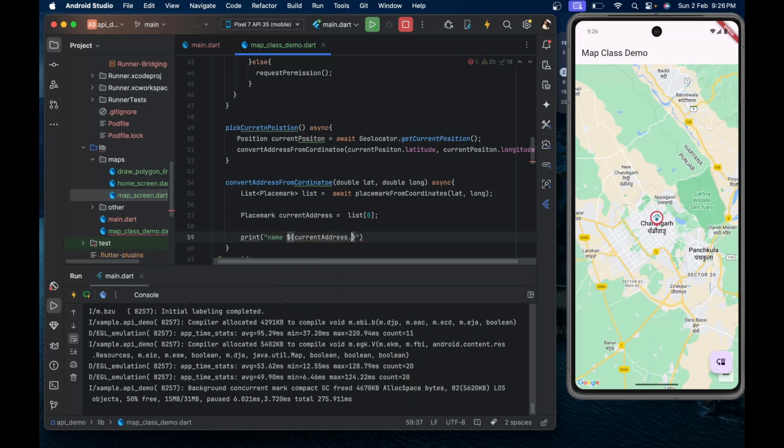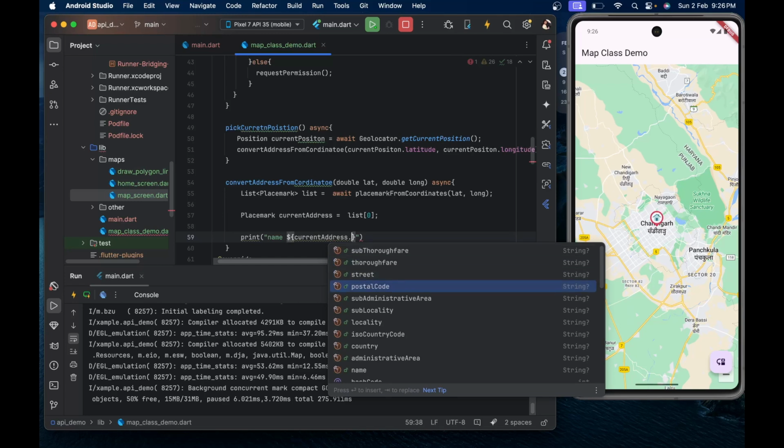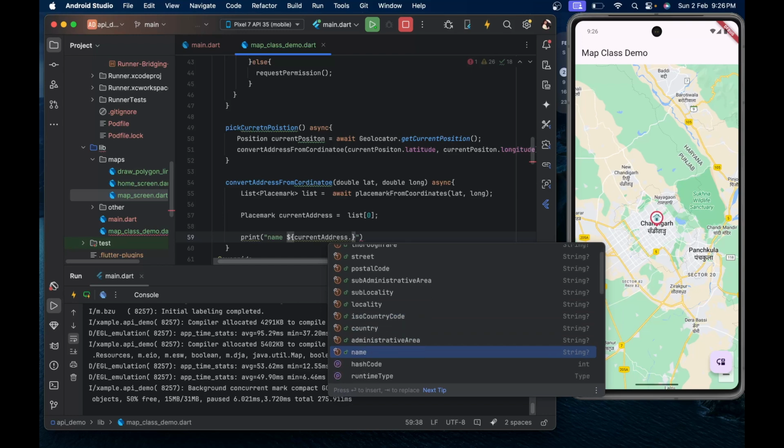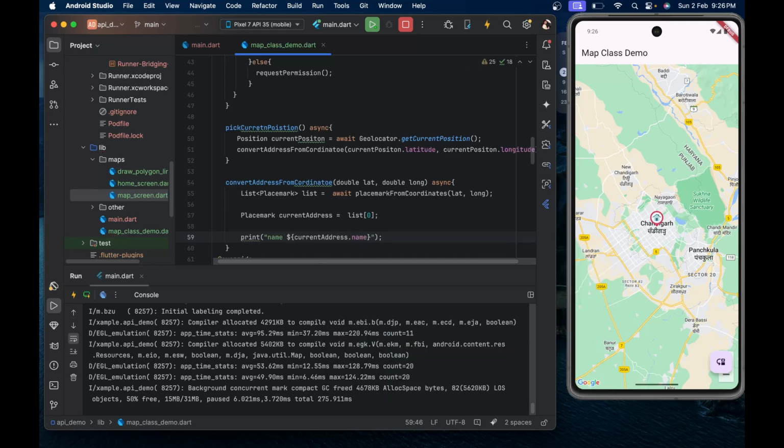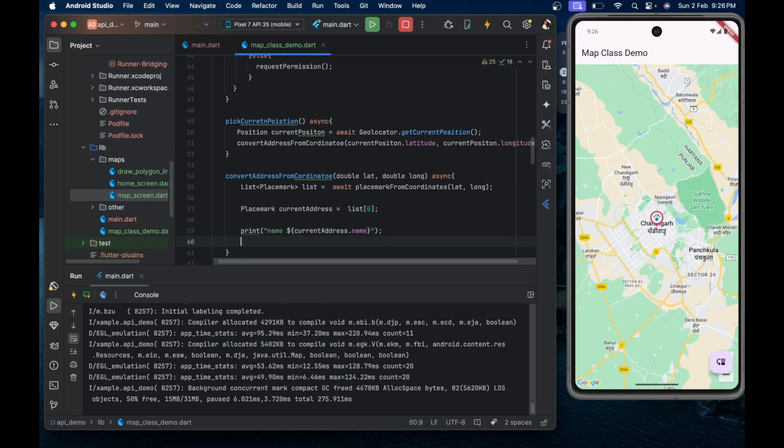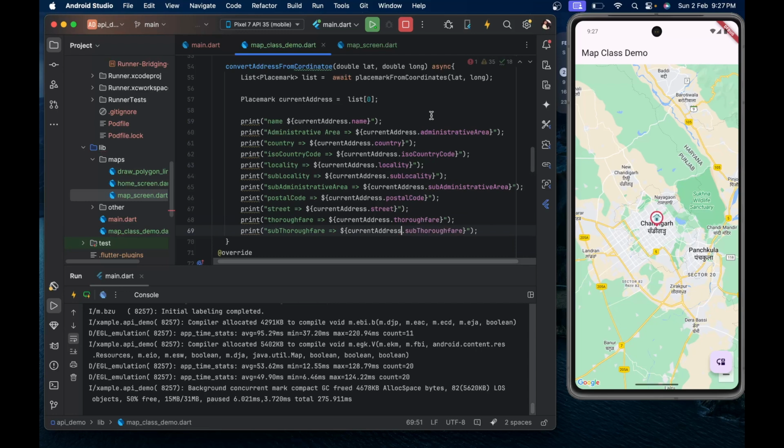We will get many things from here, like street, postal code, sub administrative area, sub locality, ISO country code, and administrative area. I will show you every property while printing, so I'm writing it now.